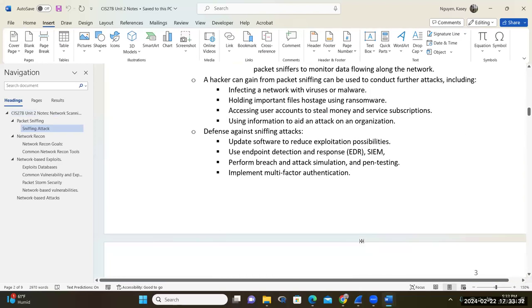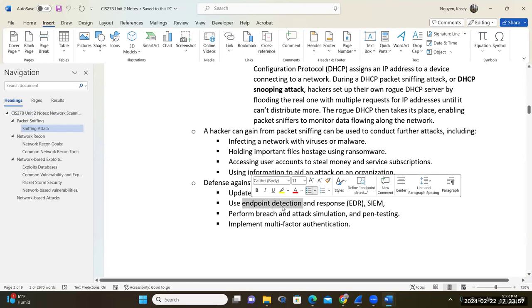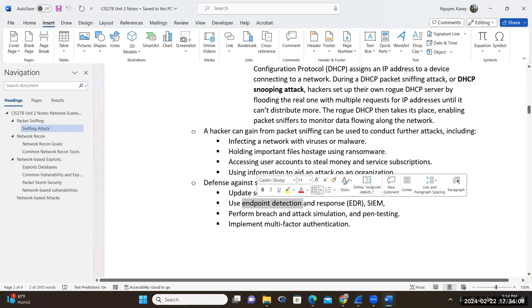Let's wait on these. So I put a little bit of the defense tactic in here because from a professional security standpoint, we also need to think about how can we reduce the gap in the security landscape, in the area of the network. Patching and updating is important. The endpoint detection, like who's who. This entails more than just identifying the system. This ties back to the physical port and connectivity of that system. And even on the wireless, you can MAC filter, you can do a lot of things.